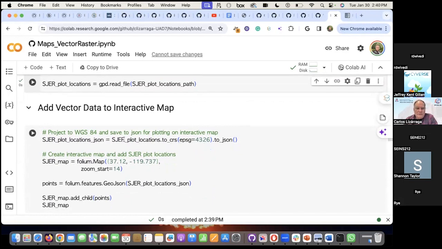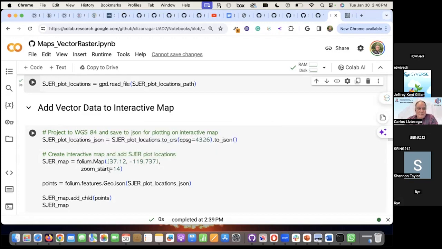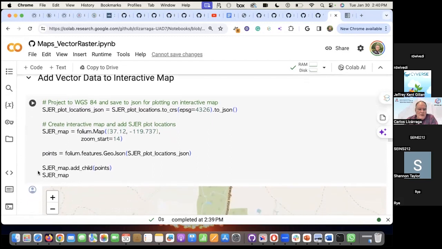So here it is reading the San Joaquin experimental range coordinates, and it's transforming them into a JSON file. So for the Folium map, I'm going to use the coordinates for that site, and also my initial zoom will start at value 14. And then I'm going to create points using the vector data from the San Joaquin experimental range, and then I'm going to add the points to the map.